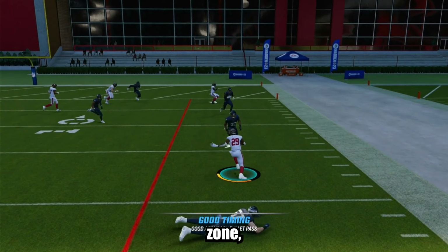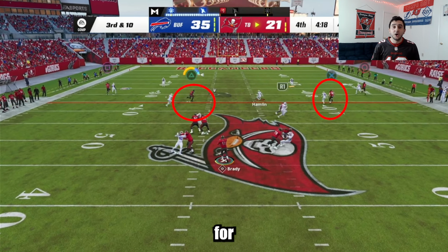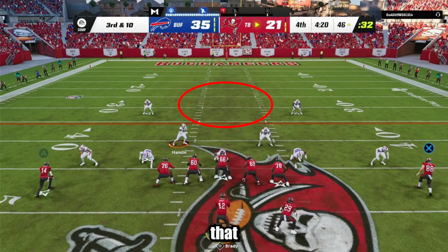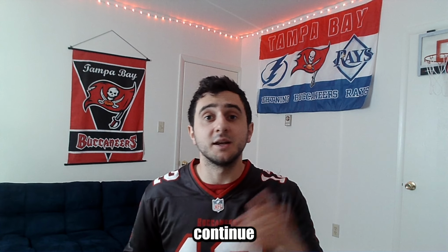And if you're near the red zone like that play that I showed you, this could even be a touchdown to the running back. But if you feel that you have receivers that can win one-on-one matchups, you definitely need to look down the field for the seam routes and the seam route that could turn it into a post. If there are no safeties in the middle of the field, that route will turn into a post. But if there is a safety in the middle of the field, he'll just continue to run straight.